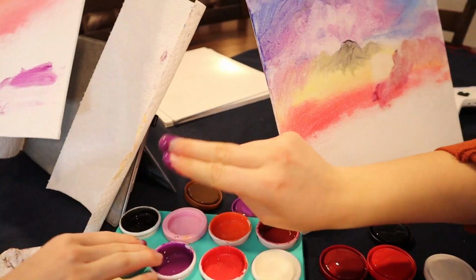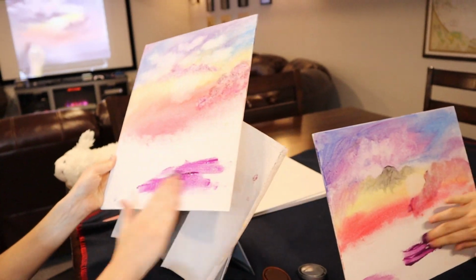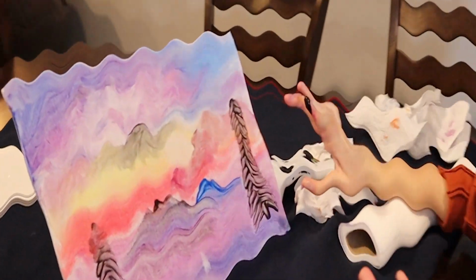Pinball. Stupid. We're going wild, boy. I'm just giving it texture. No! I got some glue right there. No!